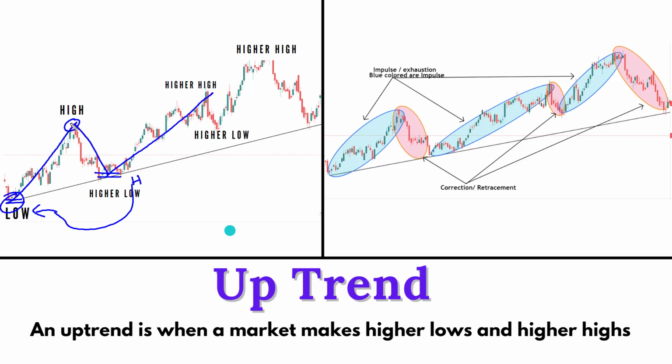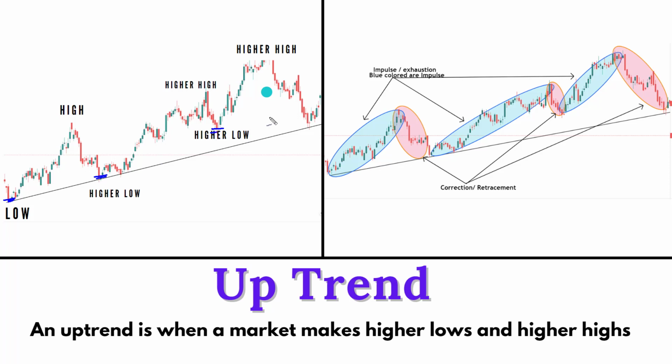And it breached the high and made a new higher high, and again it got a new low, and again it formed a new low. And if you again see that this low is higher than the previous one, again it closed higher, and again the same formula, it breached the high of the recent one and made a new high. You can clearly observe here. Let me draw it again.